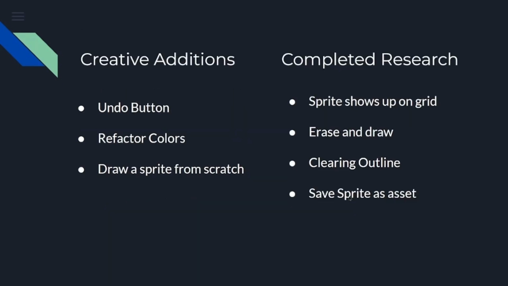As you can see on the right, I have the stuff I did, but then on the left is stuff I want to do. You can't undo. You can't do an undo button, so if you mess up, you have to start over. I want to make it so that you can say, "Oh, change all red pixels to blue" or something like that. I also want to be able to draw a sprite from scratch. This editor tool only works if you put a sprite in there, which was nice for my last project, the procedural generation one. But if I want to expand on this, I have to make it so you can draw from scratch. But I think those three are good, but I could always go for more.